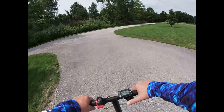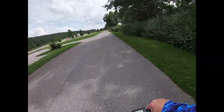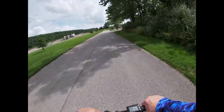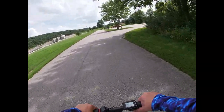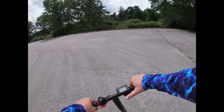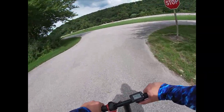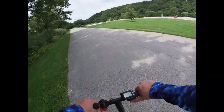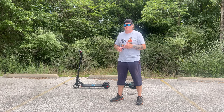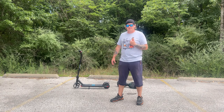16 miles an hour on a scooter is pretty fast. I did get a demo run on this already — y'all, this thing ain't no joke, that's 11 to 12 miles an hour right there. On the demo run I got up to 14 or 15 miles an hour. I'm 6'1", 230 pounds, so that's fairly impressive. Even at 12 or 13 miles an hour with a guy my size at a 16 mile-per-hour rating, that's pretty good.